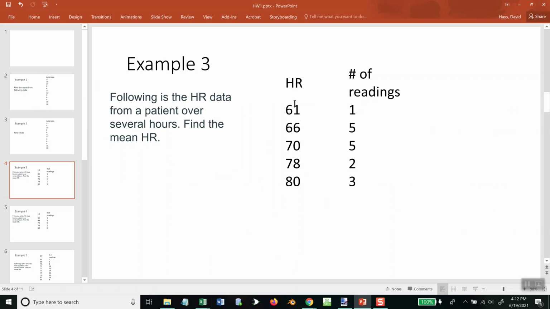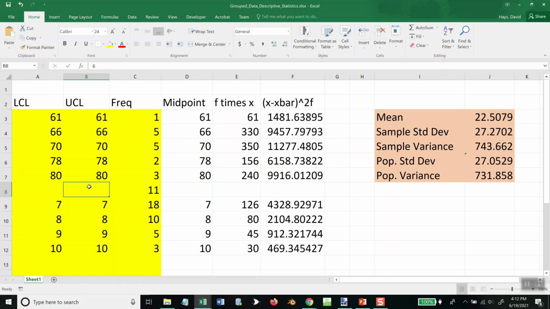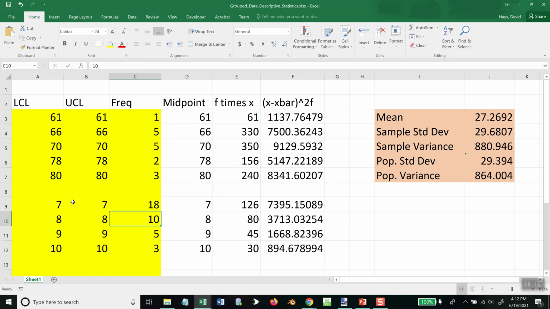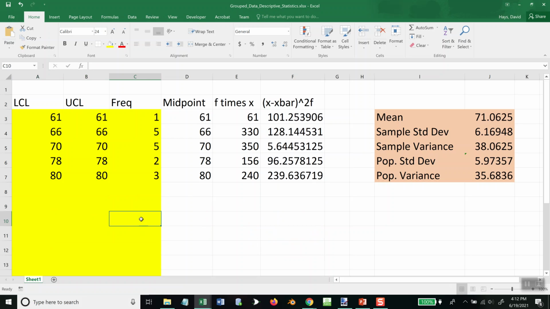Okay, so again, when you just have a single number here instead of a range, then you just have to repeat it twice. And then all the rest down here, you can click each one and just press your delete key, like that. Make sure you only change what's in yellow. Do not change anything else in the spreadsheet. Or you can click with your left mouse button and hold down and drag. It'll highlight multiple rows and columns, and you press delete, and that'll clean them all out.